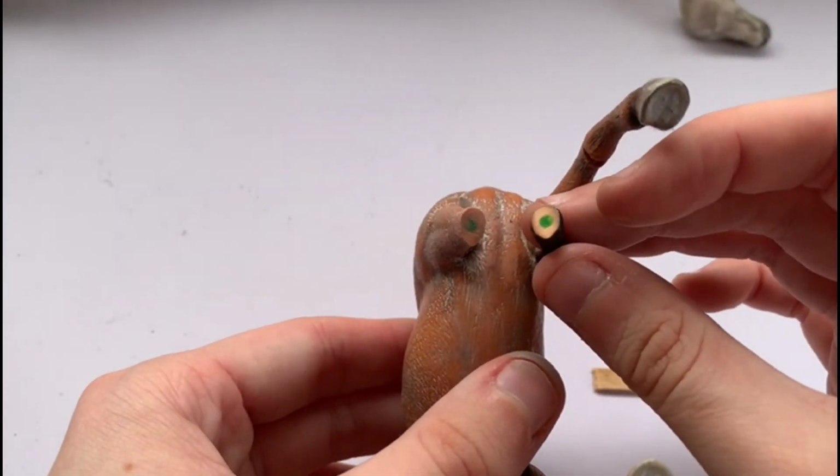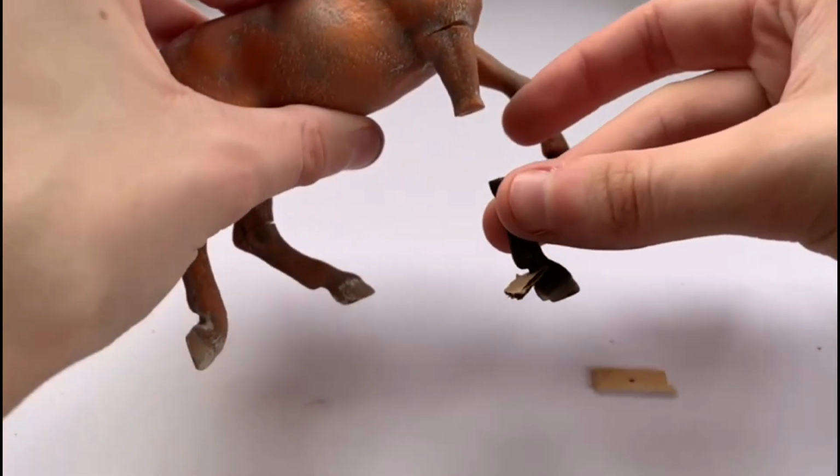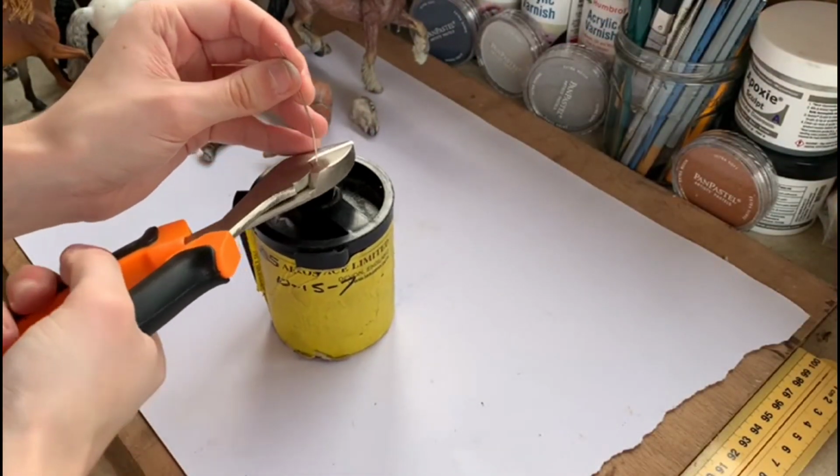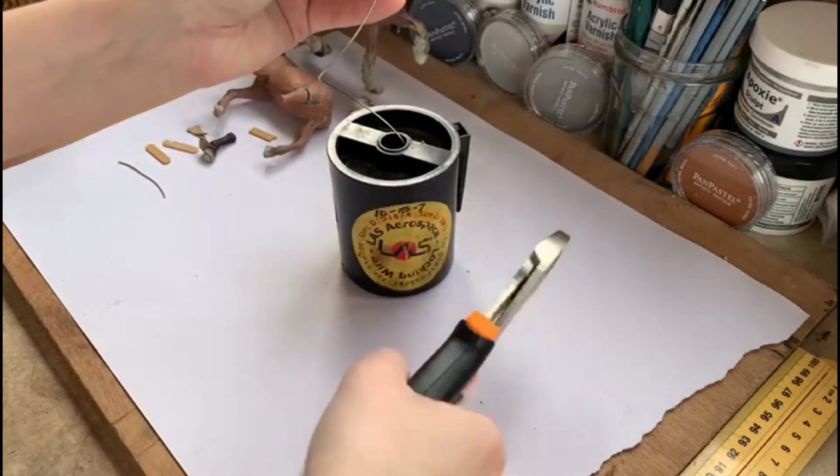I marked the insides of the separated leg to make sure I would drill into the same place on both pieces, and then I began cutting the wire to pin the leg and create the new neck.